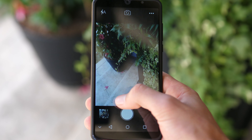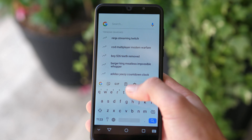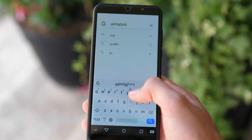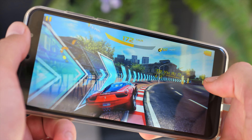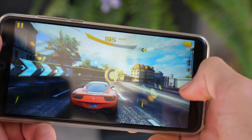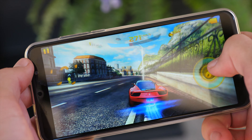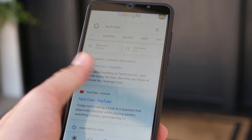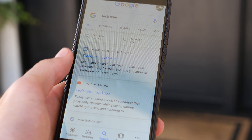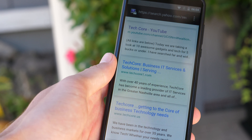Basically all this comes together to make an experience that is okay. Going through the home screen and opening apps is smooth for the most part, but inside most apps the experience is stuttery and not that great. While the framerate might not be the best, you will be able to run most games. There are some times though when the phone would just break down, like whenever I tried to search for anything on Google. Remembering the price, the performance seems pretty standard.